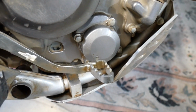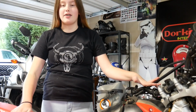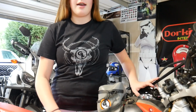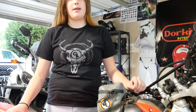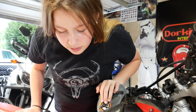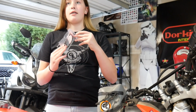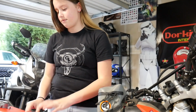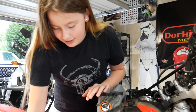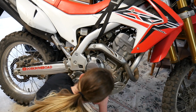But Lil's gonna do the work. What tools do you need, Lil? Okay, so of course, obviously, I need the cap, the gasket, and the filter, and I guess some oil. I guess that'll help it run, maybe. And then we need a socket wrench, and so we got the oil filter. Then we got the gasket, Honda, so cool. And then we got the oil filter cap, the new and shiny one that's not dusty. OEM, baby.